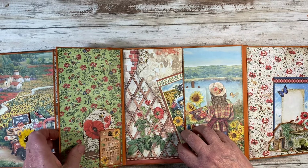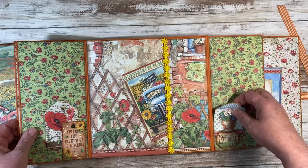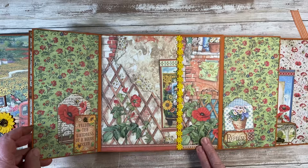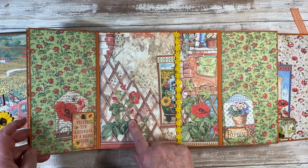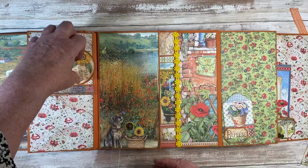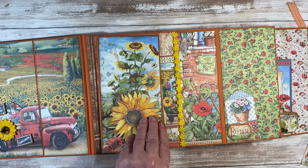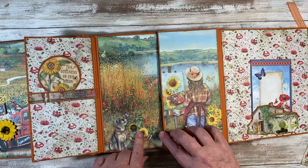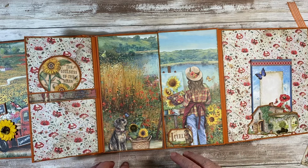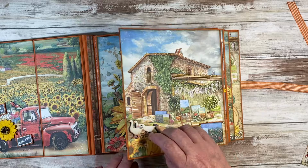And then we're going to open this up. It opens up, this one opens up twice. Well, maybe not. We have a tuck. We have a big pocket, and this is one of the pieces that I had left over in the stash, so I used it because it matched the flower that's over here. And I took one of the quoted sayings and made a tuck out of it. And then I have over here another one of those bands. They're very tight. I feel like I'm out of sync on this. Oh, here we go. I cut this out so that she and her dog were looking out onto the lake, and I have a little sunflower right here, and then you close it up that way.